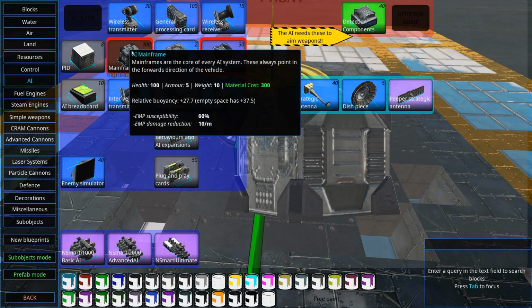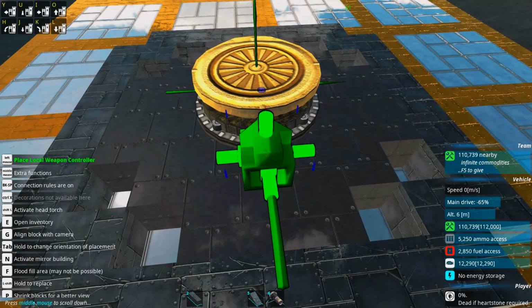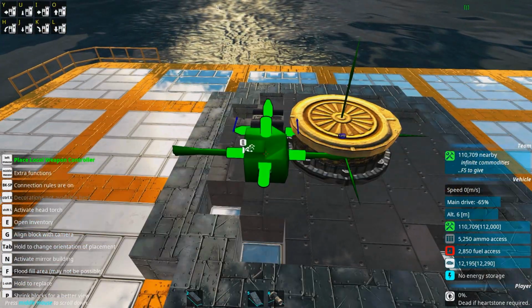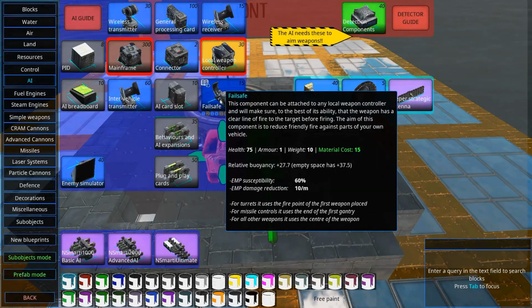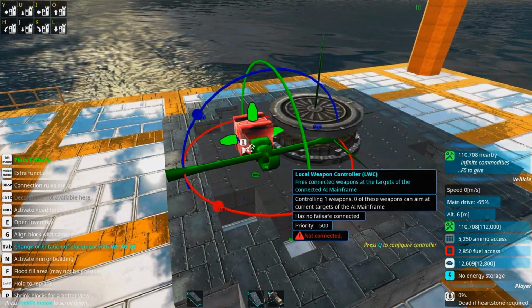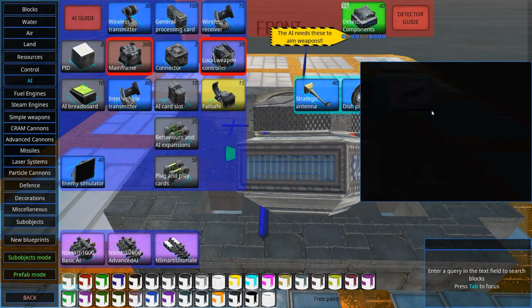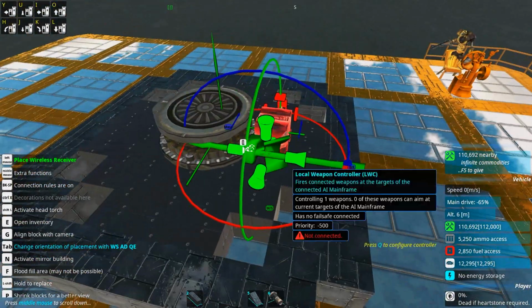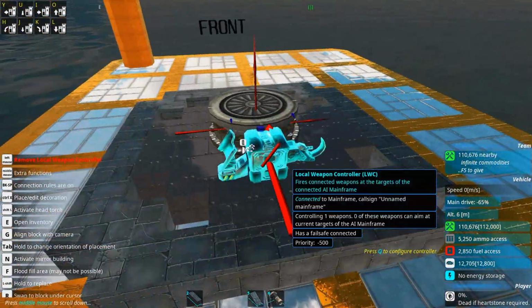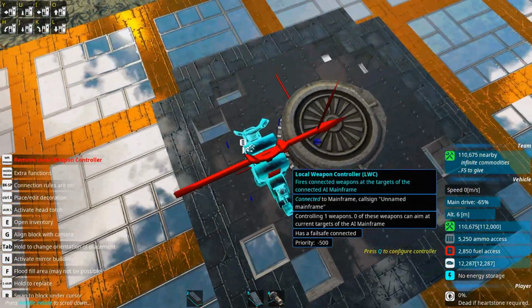First thing I want to do after this is to connect it up to the AI, and I already have an AI with decent detection on this build. And to do this we need a local weapon controller. I spawn it right on this turret block. Then we also need a failsafe, which goes into the local weapon controller. And we of course also need a wireless receiver to be able to connect up to the AI. And now this turret block is controlled by our AI.